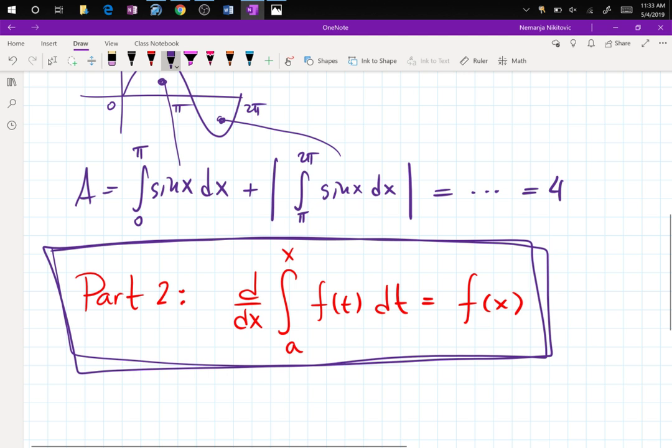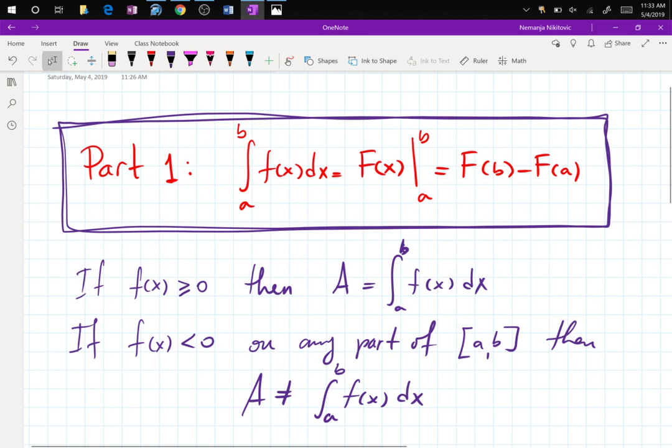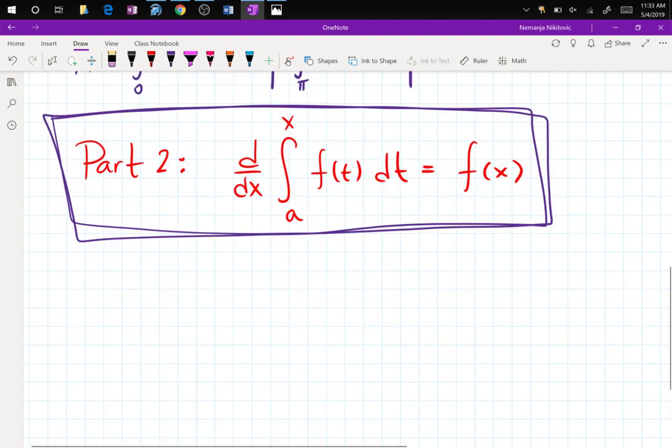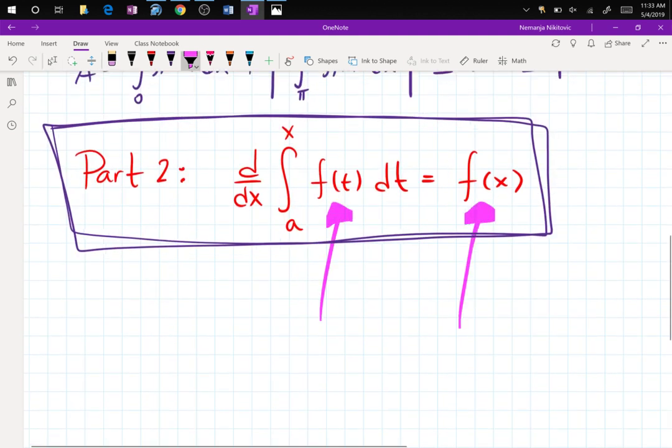Well, if you take a look at just for a second at your previous problem, you see that within the integral you have a lowercase f, which we keep for a function, right? And then later, to calculate everything, you are using capital F, which is denoting antiderivative. Now in the part 2, what you see is a lowercase f and another lowercase f. So technically, what you did is you changed the variable from t to x. It's the only thing that happened.